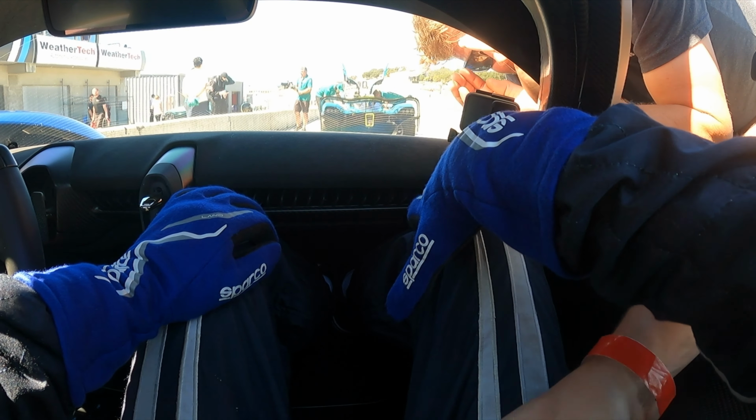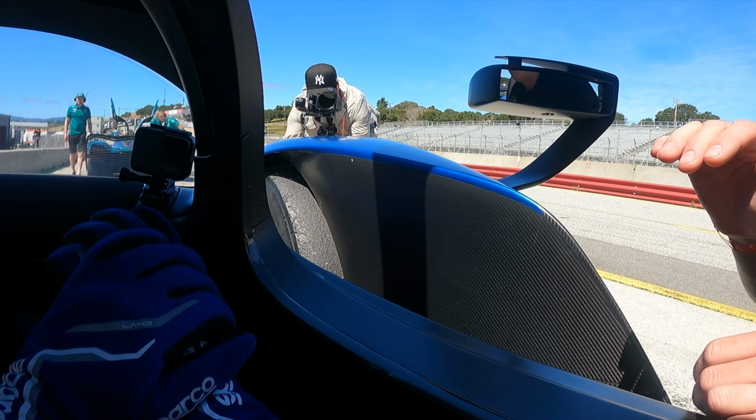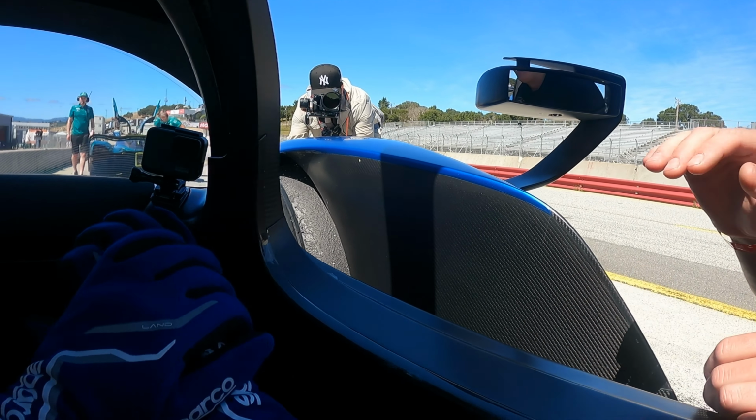Now, the first thing I noticed about the Aston Martin on start off is that the car actually has a hybrid assist just on start. It basically takes off on the e-assist, and once it gets above a certain miles per hour, it'll kick in the motor, and it just takes off from there. Okay, but does the hybrid motor have any play when it's actually in motion? It's not in play when you're on track. No, okay. It's all naturally aspirated after that.